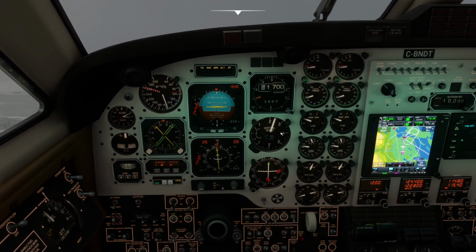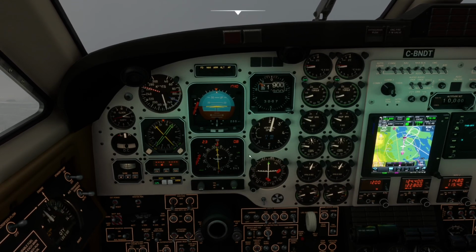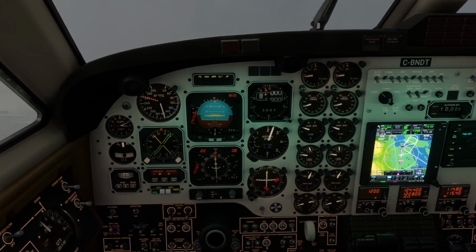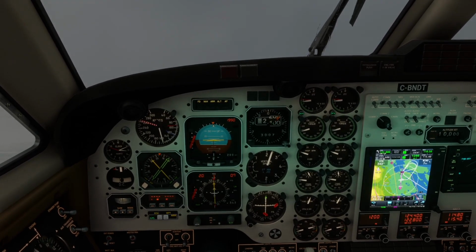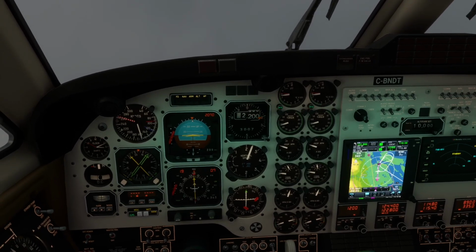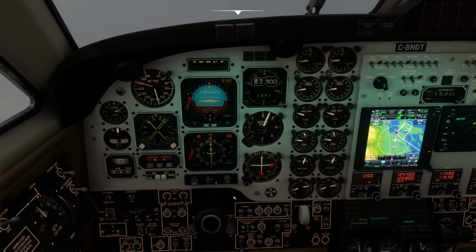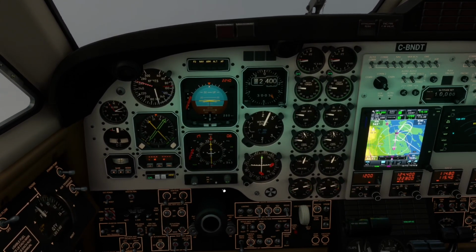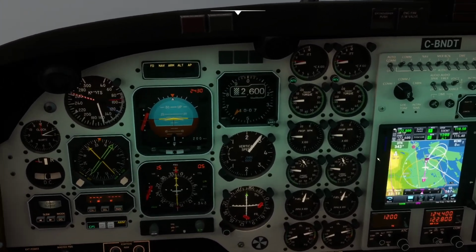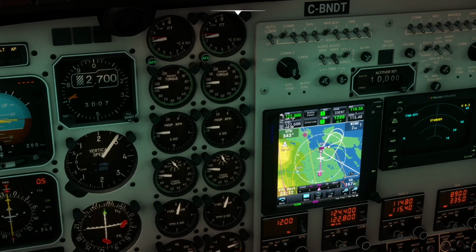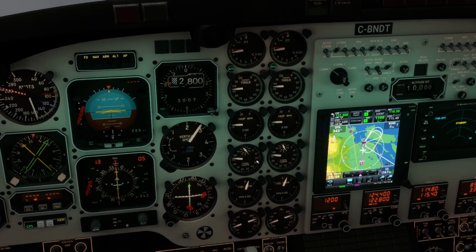Just watch our torque there. Okay, windshield anti-ice is good. Ice protection is good for now. Propeller sync, turn that on. Bleed valves are open, and yeah, so we're good. And I'll just bring back to our climb RPM about 1600. So we're climbing straight ahead here now, and we're going to go into the hold until we get to 10,000 feet.